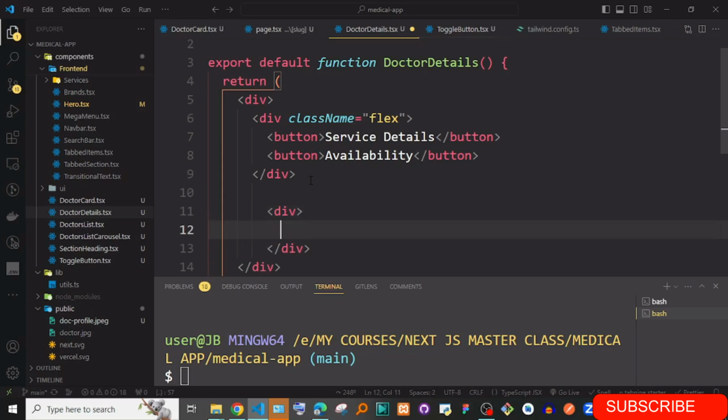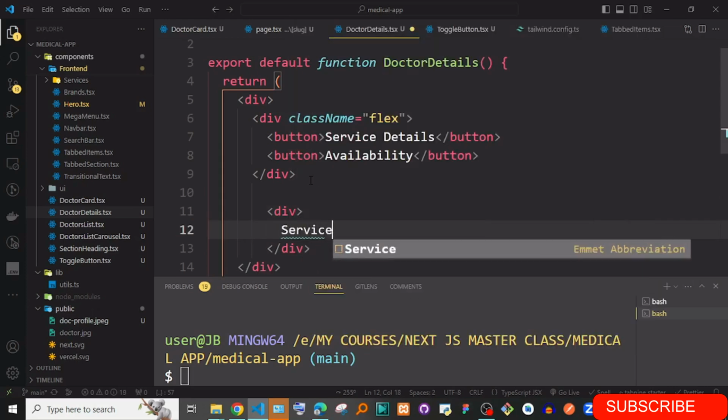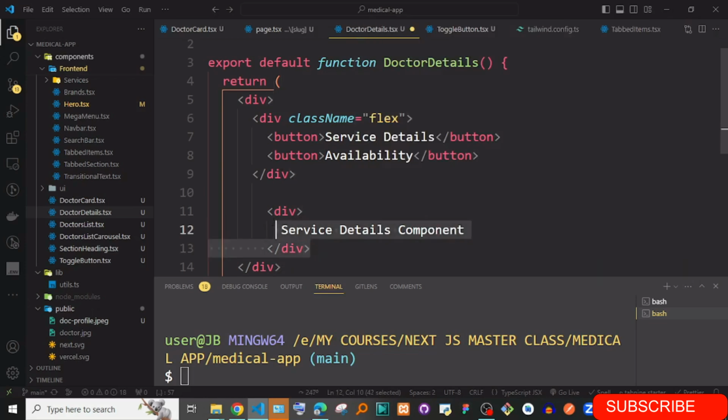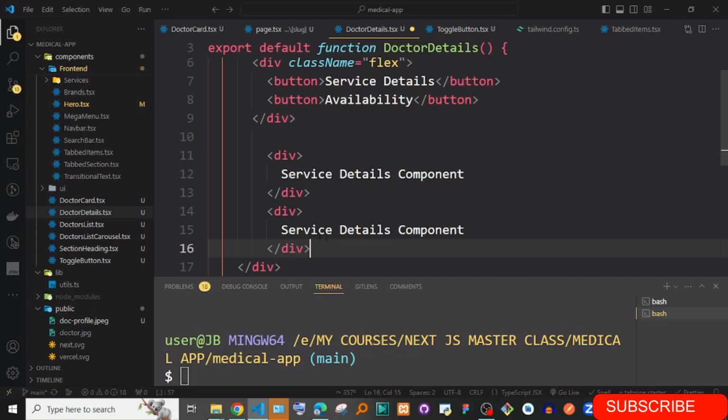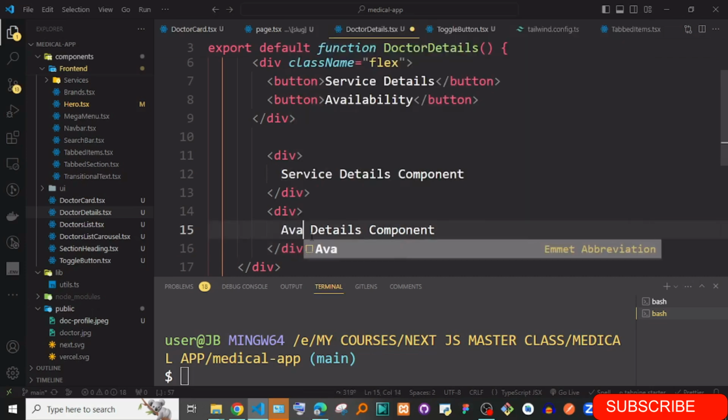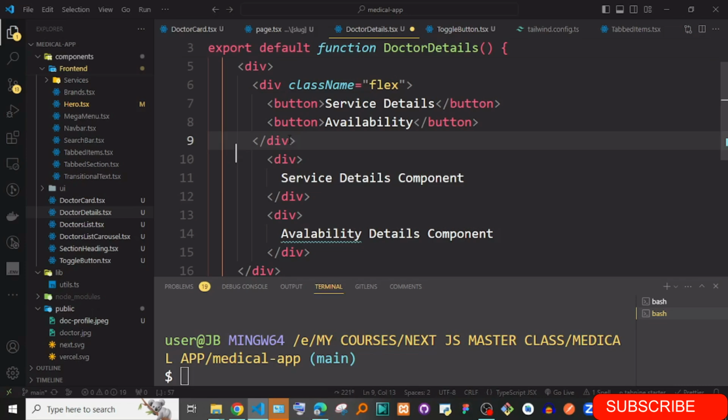Inside here I'm just going to say, for instance, service details component, and then also have availability details component, just something like that.